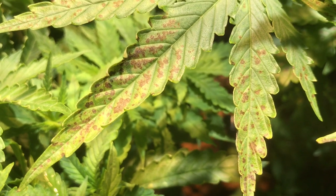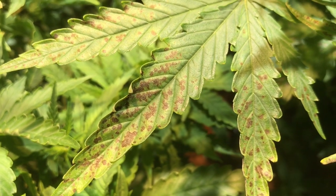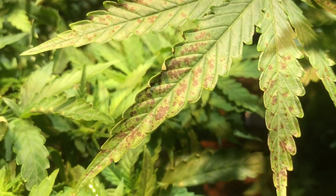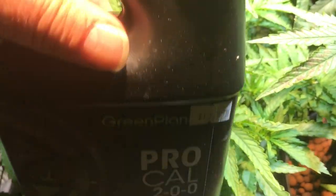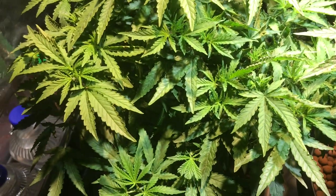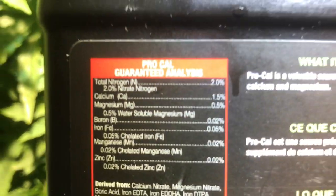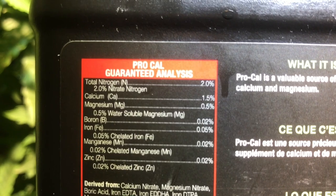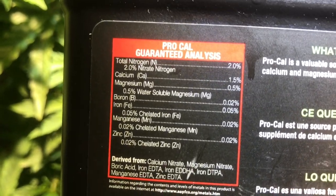It's not because of too much magnesium or too much of some chemical, but because of not enough. You will hear that people will come in with something like this — ProCal, or Cal Mag. Basically this product here by Green Planet — the ProCal has magnesium in it and calcium, so it's a combination of both.